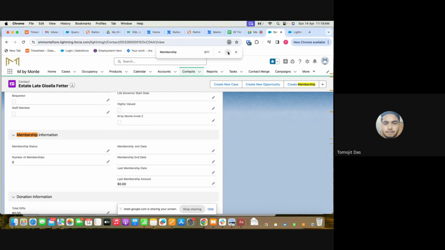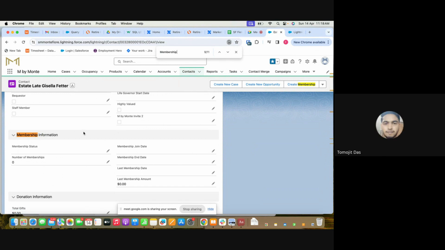Faisal, you can search it from the object also, because sometimes not all the fields are in the page layout.